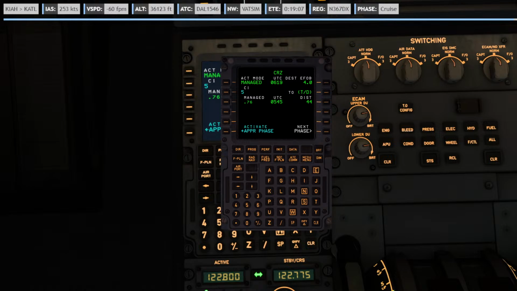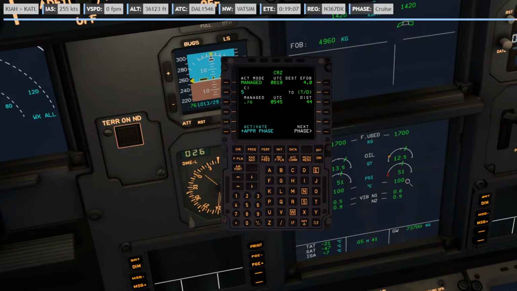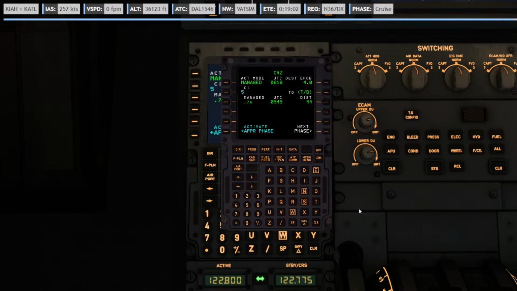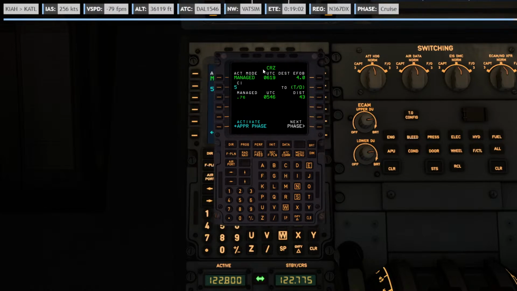We also have what time it expects that. I believe that's what time it expects for us to get to our top of descent, but I don't know for sure. As well as to top of descent, our distance and what time it thinks, as well as the speed it wants to maintain, and our cost index.